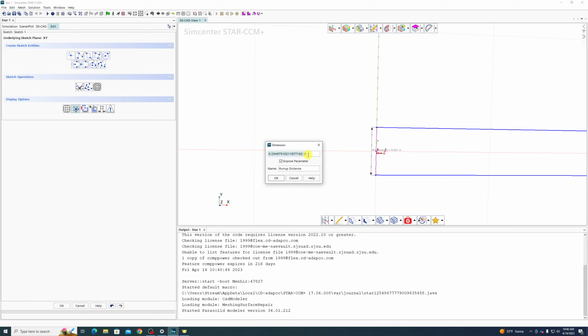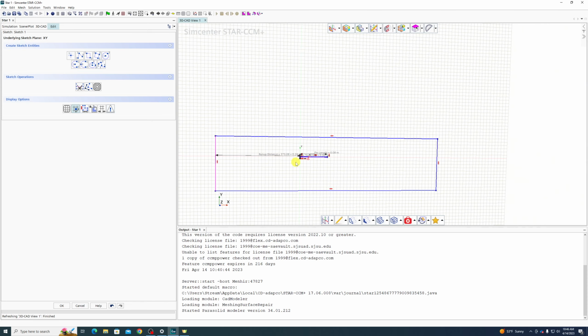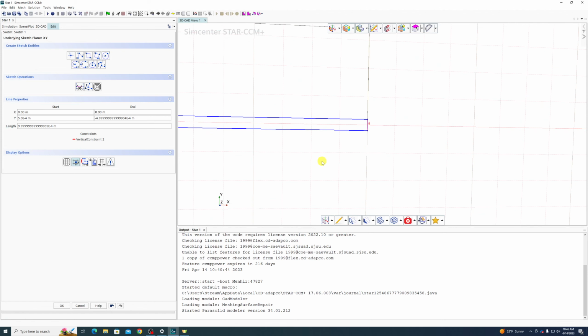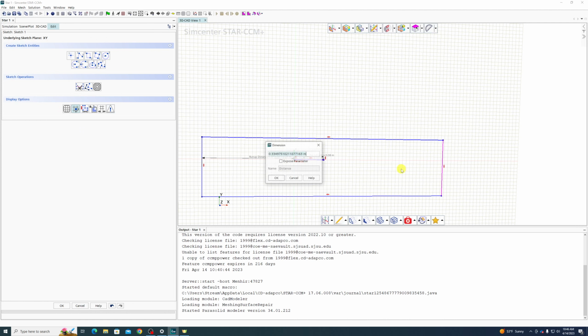This is going to be the run-up distance, and I mean, the fins were 0.08, so we'll call it 3 times that, 0.24. So we're going to have flow through there, and then we'll do the same thing at the back. I'm still going to parameterize it as a different parameter, 3 times 0.08.